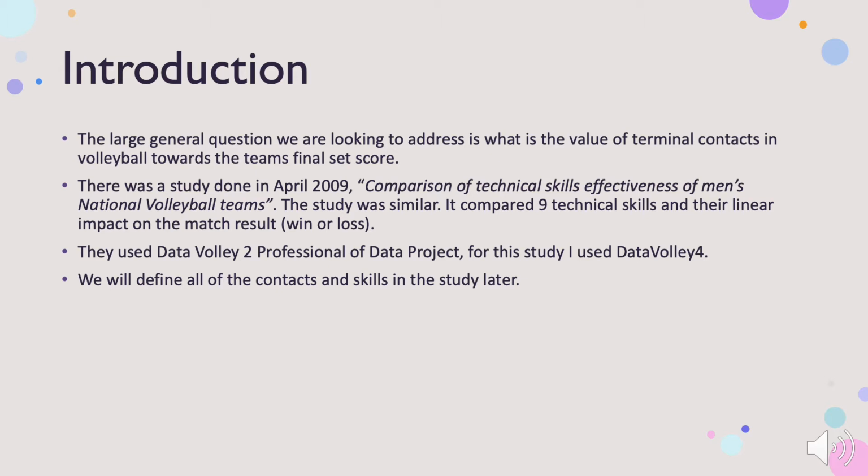There was a study done in April 2009 called Comparison of Technical Skills, Effectiveness of Men's National Volleyball Teams. The study was similar. It compared 9 technical skills and their linear impact on the match result, whether it be win or loss. They used a statistical software called DataVolley 2 Professional Data Project. For this study, I used a newer version, DataVolley 4. We will define all of the contacts and skills in the study later.